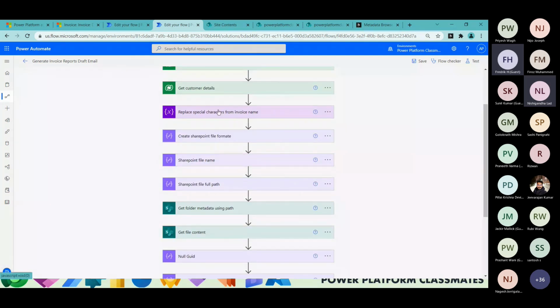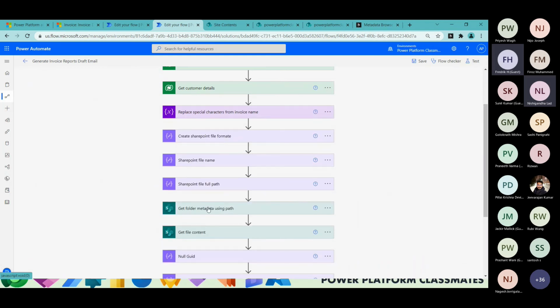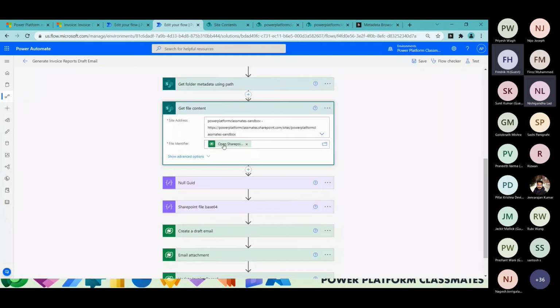Later on, we are replacing the invoice names. Actually, this is an extra step. We need not do this because we already have stored the location and the ID of the file which we want to retrieve.